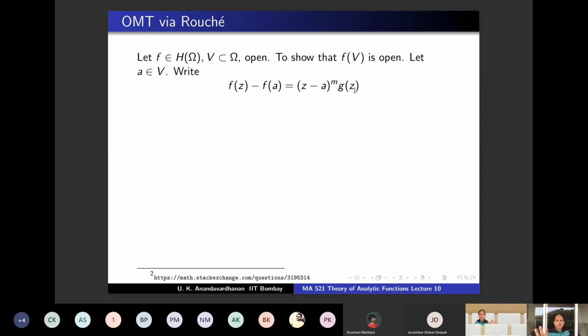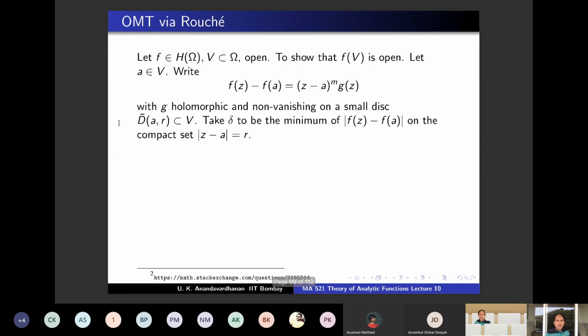That function phi was holomorphic and had all the nice properties. That was the argument, a simple enough argument, but this is Rouché. It's nice. So what we will do is, these are holomorphic and non-vanishing on a small disk. In fact, you can choose the disk by taking R even smaller. You can take the disk to be the closed disk, which is important because I'm going to use compactness.